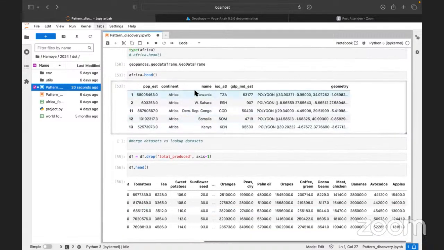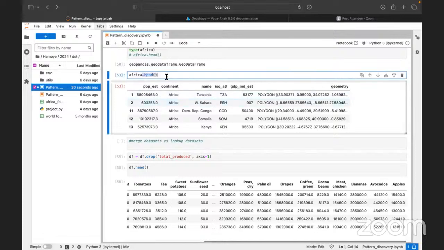One thing I would like to do is change this name to country, just so that we don't have to be doing a lot of separate merging, right? Merging by different names along the way when we continue. So I'll just do a rename.